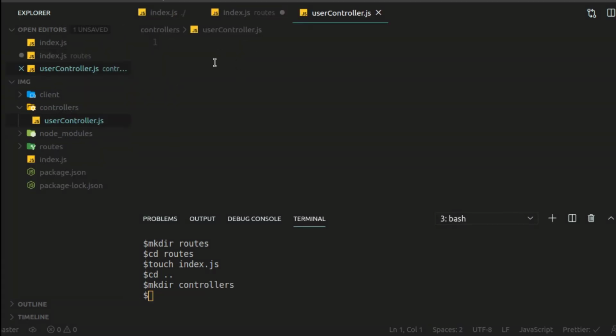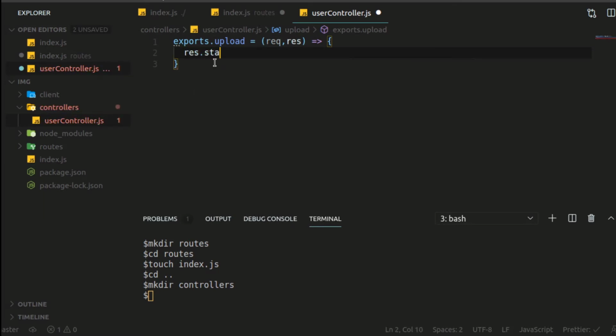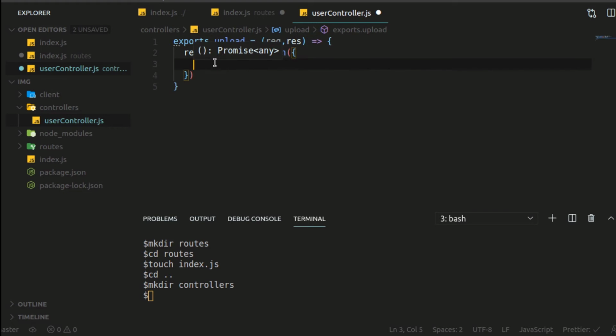Inside userController I will export a function with request and response, as an arrow function. For now I will just return a status code of 200 with a message of success, and then check if our app doesn't have any errors, and after that we will continue with the image upload code.